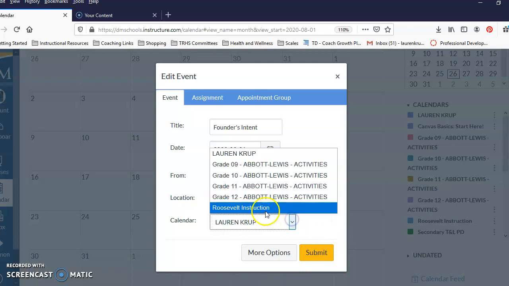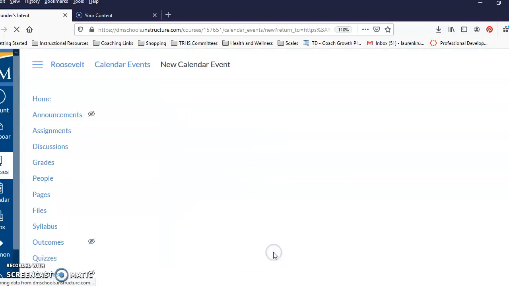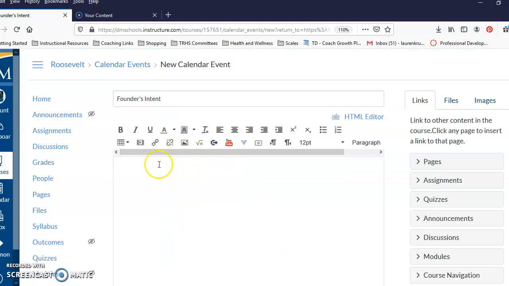We'll make sure that it is on Roosevelt Instruction. And then we're going to go into more options. And in more options, you can add quite a bit of content, but this was one thing I thought would be useful.